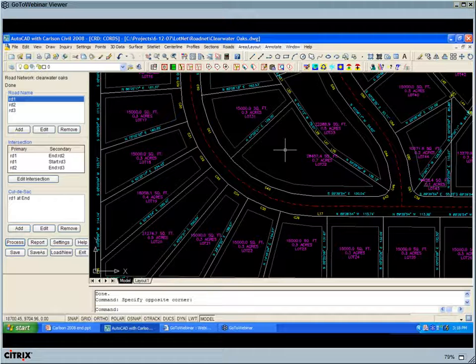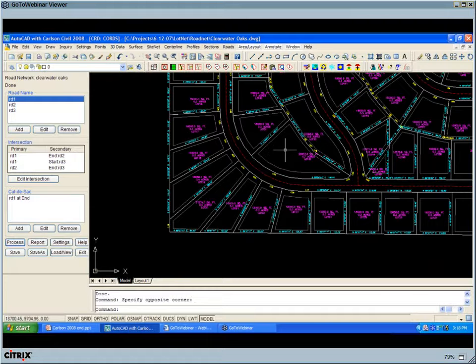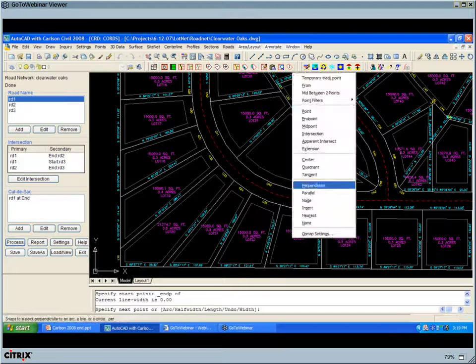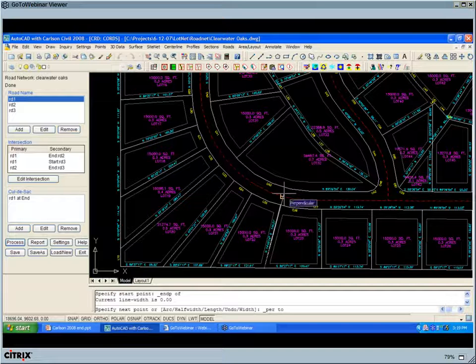Question here, is there any chance the lot lines created are perpendicular to the curves and lines of the right-of-way, or are they random depending on the parameters set? They appear to be perpendicular coming away from the center line, Scott, as much as possible. Yeah, that's what I'm seeing right here. I believe that's what's happening there. It appears to be. And of course, in certain places it can't do that, so it comes up with a better plan, but they appear to be perpendicular.